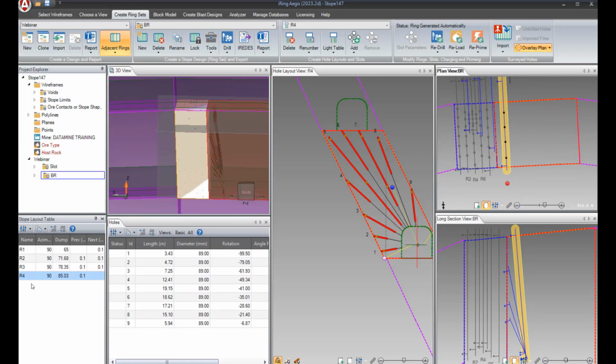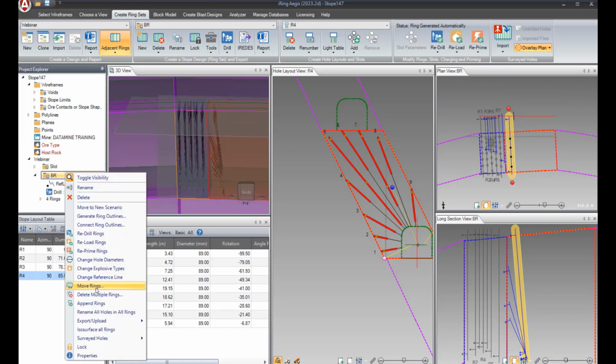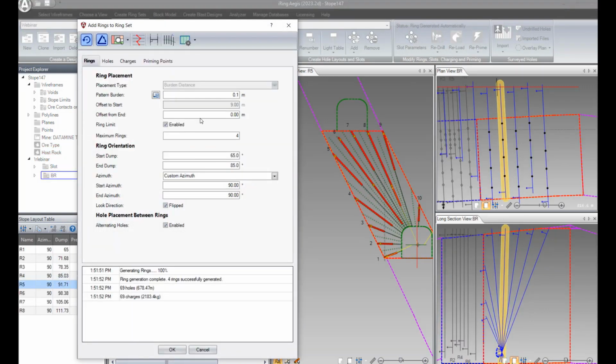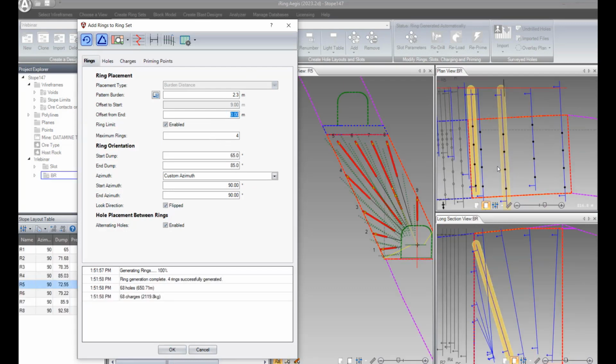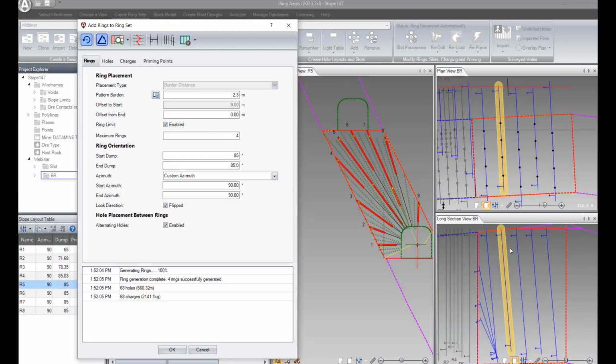Alright, so now what I'll do is I'll add some more rings in for the back side. So I'll right click on the BR and then append rings. I'll probably go with a 2.3 meter pattern, and I'll probably go 85 degrees. Yep.